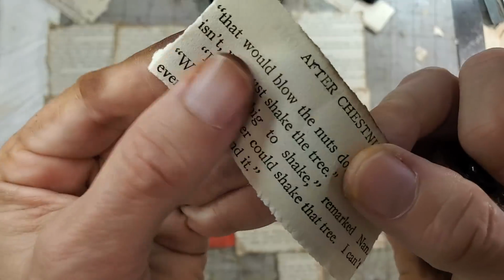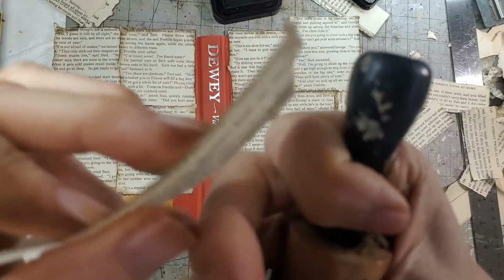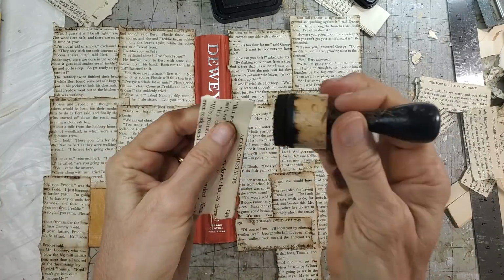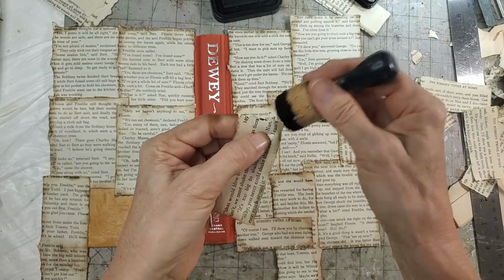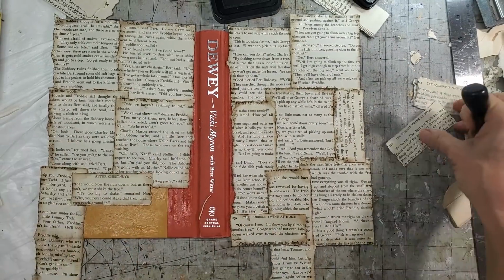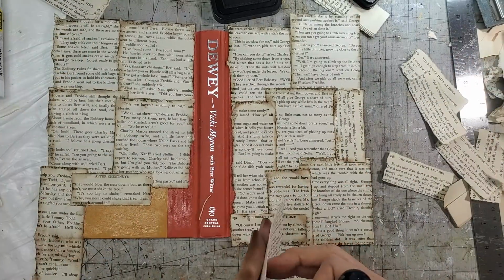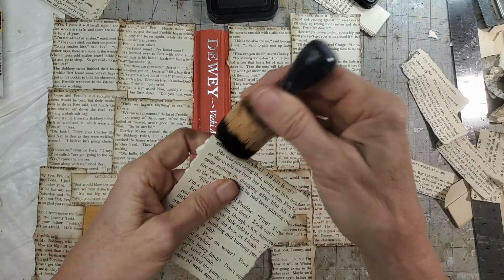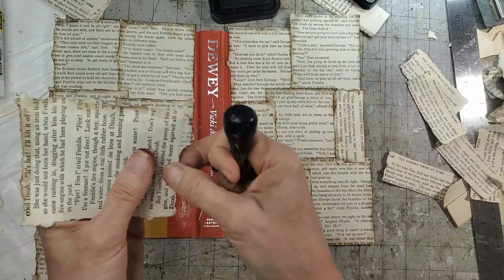I love this paper. Can you hear that? Wait, let me put it near the microphone. I got paint on my microphone. Oh well, it happens. All right, here we go. That's nice. And what else do we have here? Some more of this. These are still sticky, I think. And I'm going to coat all of this after, so it's going to have a nice finish on it.